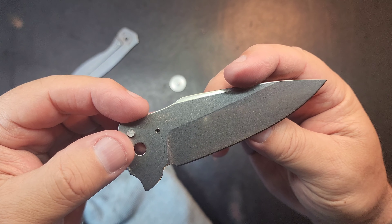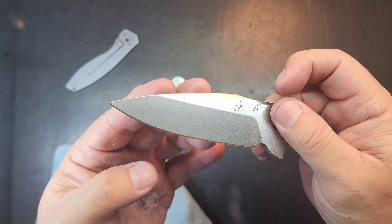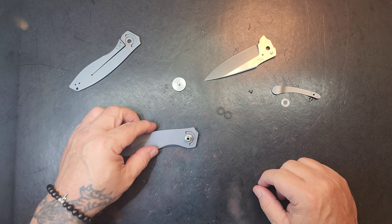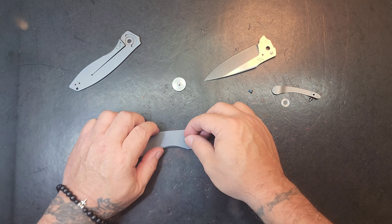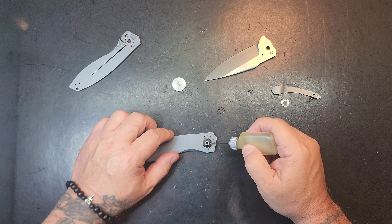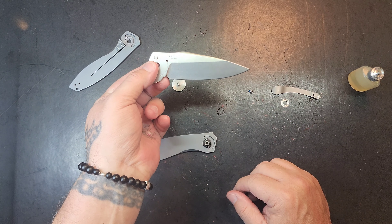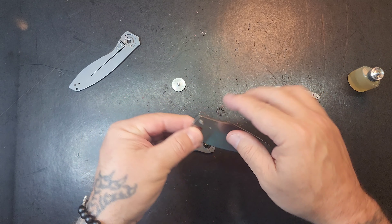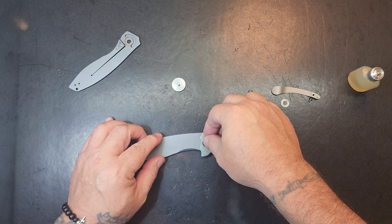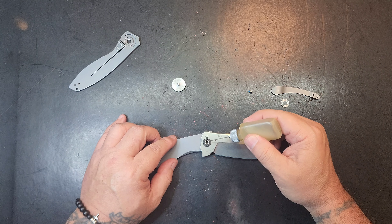When it comes to things I know I'm gonna want to keep in house if it's nice, I'm not gonna want to get rid of it. Look at this satin stone wash on this blade — man, is that a thing of beauty. What a chunk too. For some reason on the knife it doesn't appear as big — maybe overall the feel, handling it doesn't appear to be a huge piece — but this blade stock is massive. Yeah, it's big. This thing was already smooth, like Billy D. Williams smooth.